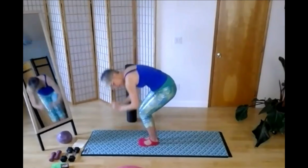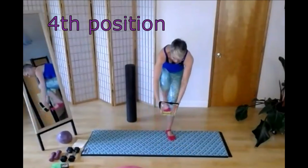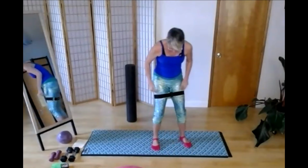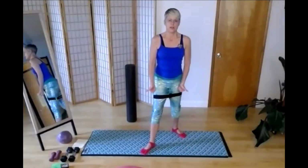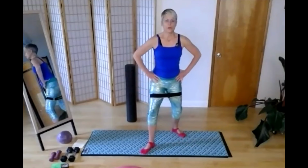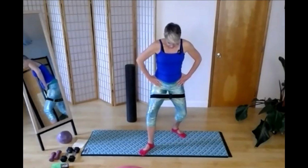Okay, if you want, oh, I didn't say loop band, did I? If you want to use your loop band for your fourth position squat, grab it up. It's just cumbersome to get into, so if you don't like this, you can ignore my suggestion. But if you want to put it up in between your knees and thighs, this just gives me some resistance so that my butt muscles can figure out how to turn my knees out to the side. Yeah, and try a couple of these. If you hate it, chuck it.